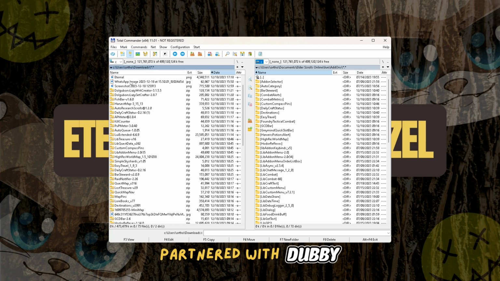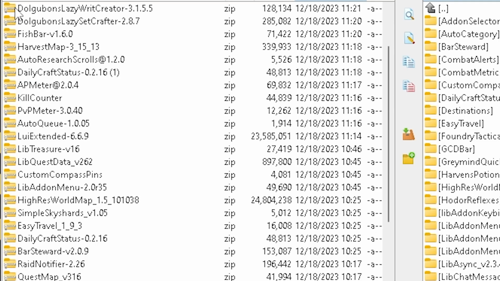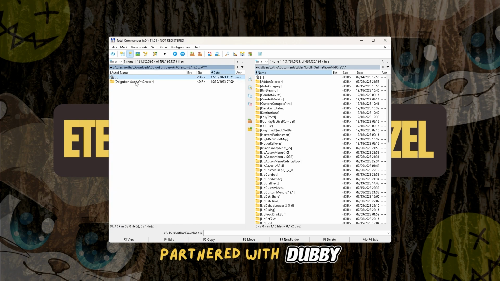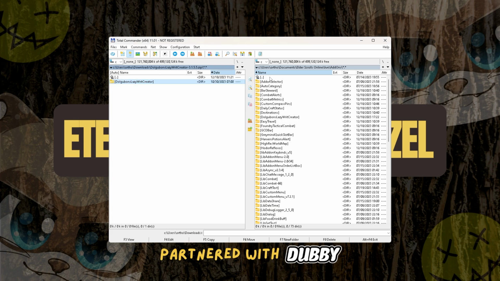So as you will see here, on the left side is going to be your downloads where the add-ons are, and you will see all of them are in zip files. So what you want to do is click on an add-on. You want to right click with your mouse, make sure it is highlighted red, and then you are going to press F5. After pressing F5, you are going to make sure both of these are checked, and you are going to say okay. It is automatically going to move the add-on over into the ESO folder, and that way you will be able to install the add-ons onto ESO.